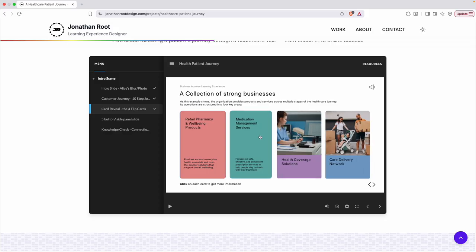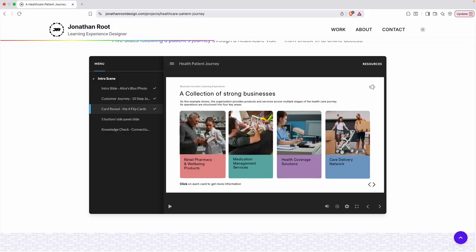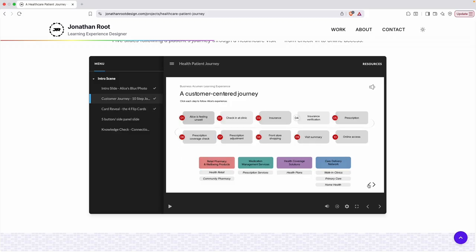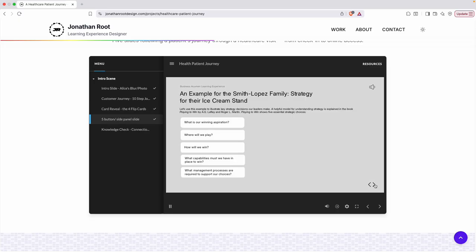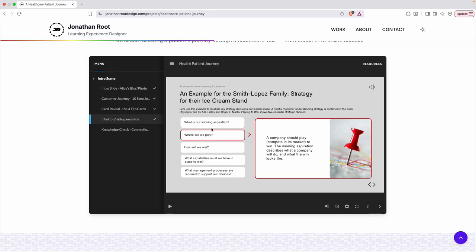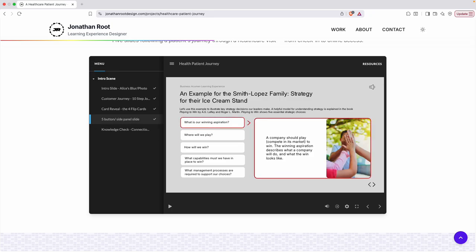And in the code, I can slow down or speed up this card flip. And just to show you, I can go back here with this arrow, and then I can go forward. So we'll go to the next slide here. For this, I'm just presenting like a side panel interface, bringing kind of more of a realistic device experience into the course, or like kind of web UI type of interaction.